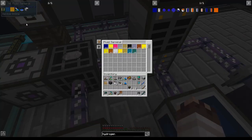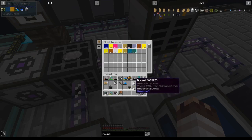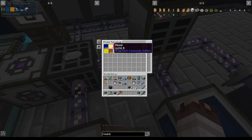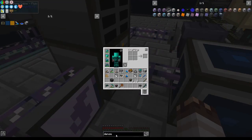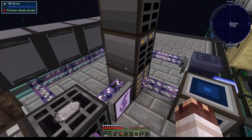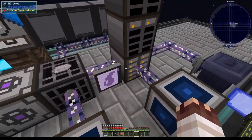I've installed a fluid terminal, which has a fairly easy recipe — it requires a lapis plate and some of the usual components. To extract and insert fluids, you can use any fluid container and just click on a fluid to fill up your bucket, then click back into the terminal to empty it. You can also use a steel drum, but extracting 64 buckets at once completely drains the network's power. So what you should do is install something like a dense energy cell, which isn't too expensive, so that when you do big operations you don't lose all the energy in your system all of a sudden.